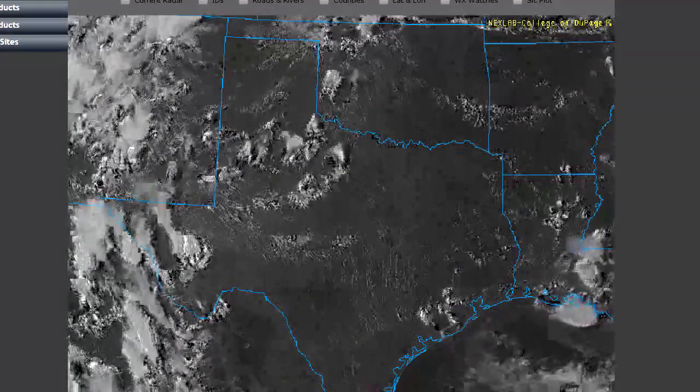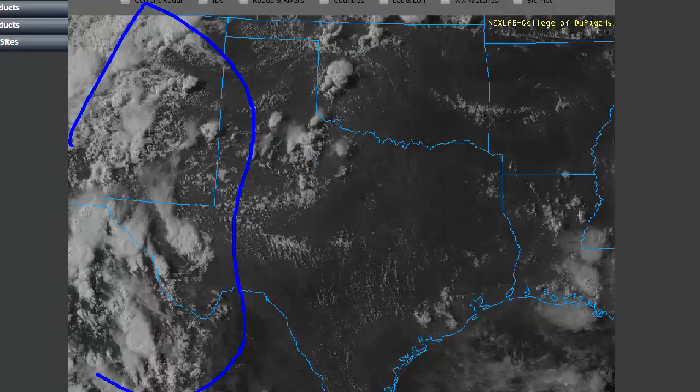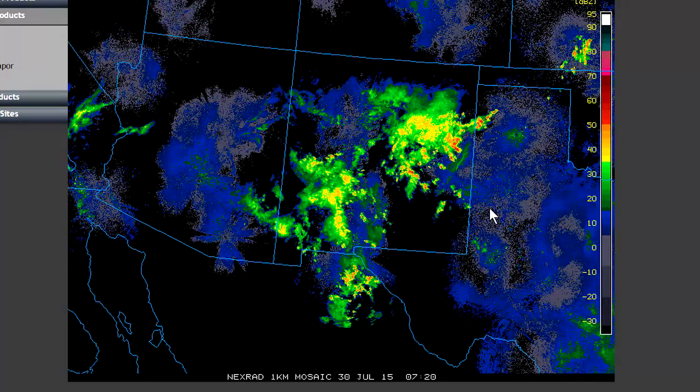At 3 p.m. you can see the sea breeze has not moved very far inland. Going all the way to about 6 p.m., the sea breeze is just sitting right there along Interstate 10. In the higher terrain of Oklahoma and Texas, a little bit of cumulus getting going — there's probably a little bit of a boundary through here. You remember that boundary we talked about yesterday? It's probably stagnated out here in this region, contributing to the growth we're getting out in that area. Then out to the west, just the usual monsoon flow due to the persistent southeasterly flow over many weeks into that region, and there's the monsoon pattern.